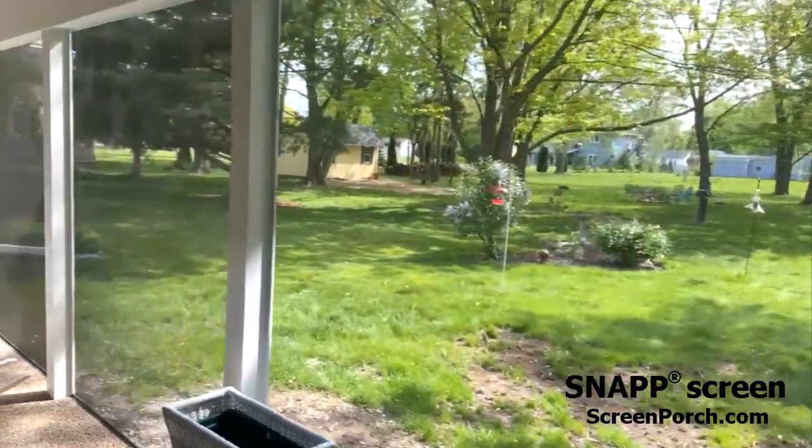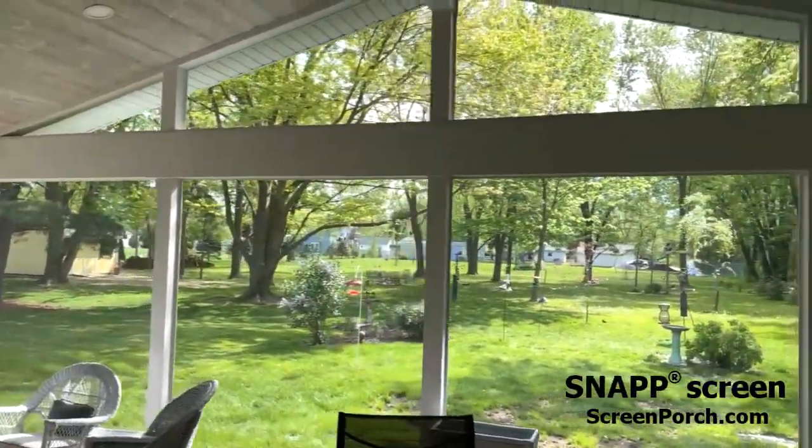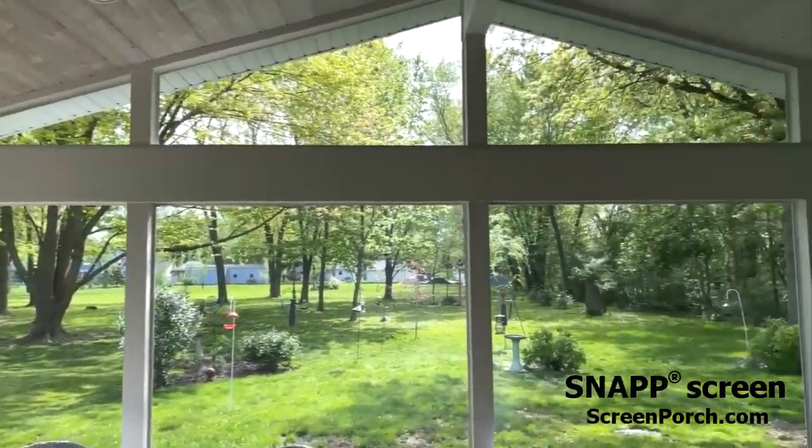Wonderful product. Can't say enough about it. I will use it again if I ever do another porch like this. Absolutely beautiful. Highly recommended.